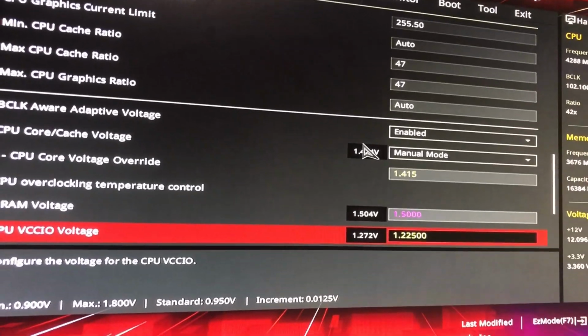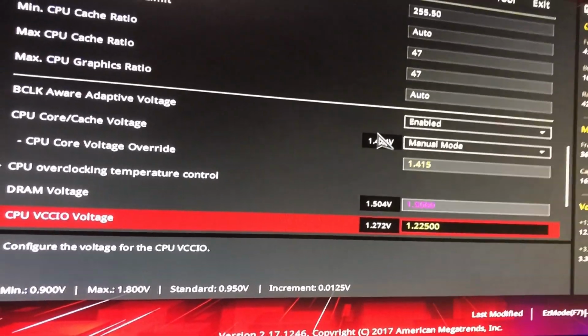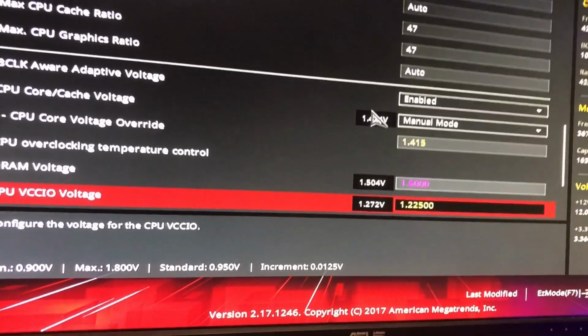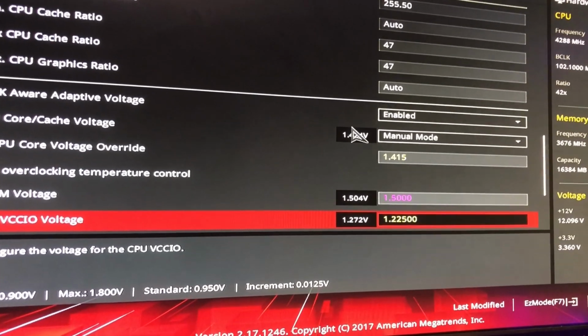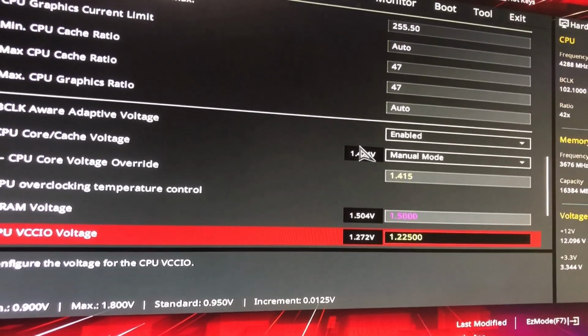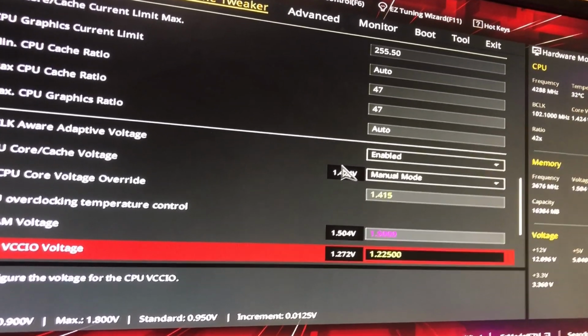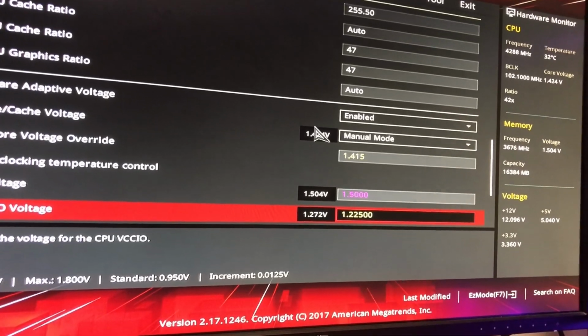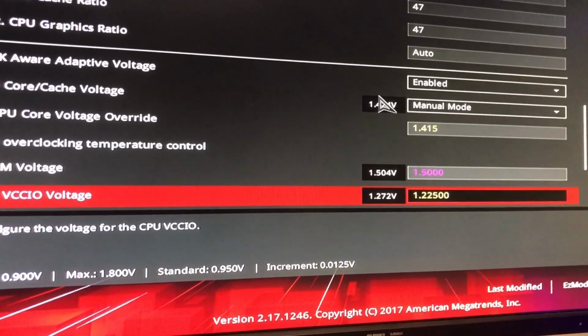I just put in like 51,000, 55,000 or something, just overkill, and then it sets the max. You're not going to hit that. CPU graphics current limit. Yeah, I don't normally have the onboard graphics enabled, but it's fine. 4.7 on the cache. Now that voltage, I've got LLC, it's 1.4 in OS.